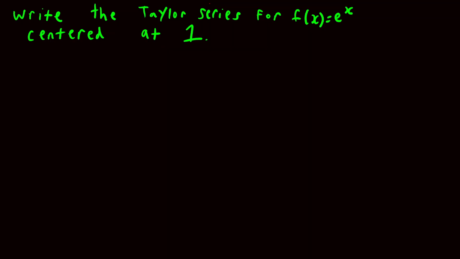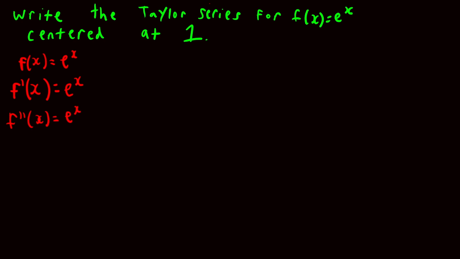So, first step, what I like to do is I just write what they gave me, f of x equals e to the x. Now, remember, we have to find some derivatives. So, they're saying write the Taylor series, so that means you're probably going to have to do it in summation notation. But let's see some terms so we can kind of gauge what our summation notation needs to look like. So, f prime of x, well, the derivative of e to the x is just e to the x. And then same thing, f double prime of x, it's just e to the x.